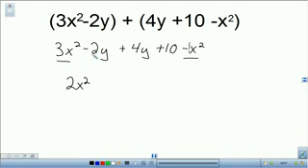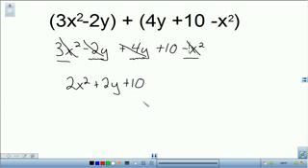Now let's see what else. I have a negative 2y and a positive 4y. Those combine because they're both y's. So let me look at the coefficients, which is the number in front. A negative 2 and a 4 combine to make positive 2y. So I've used that, I've used that, I've used that, I've used that. I crossed these out just to make sure I've used everything. I still have a positive 10 left, and there's nothing I can combine with right now, so I just put plus 10. So this is my term. Pause, write that down.